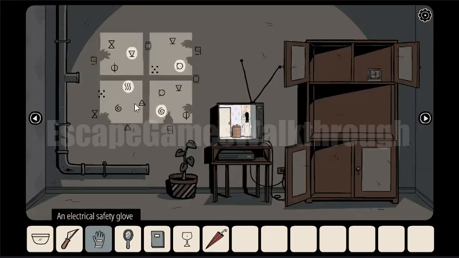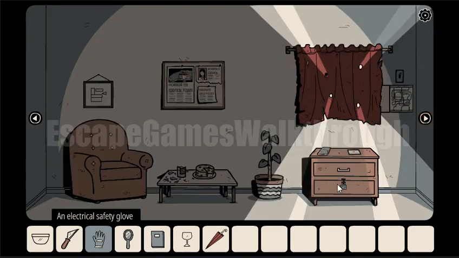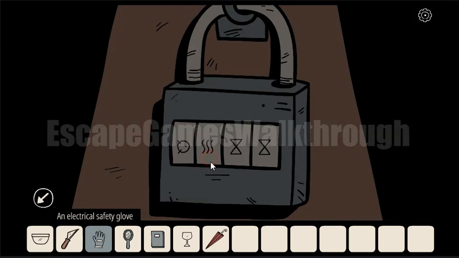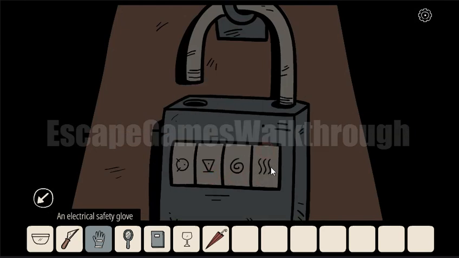So we have triangle, whirlpool, and waves left to enter. Let's enter here: triangle pointing down, whirlpool, and waves.